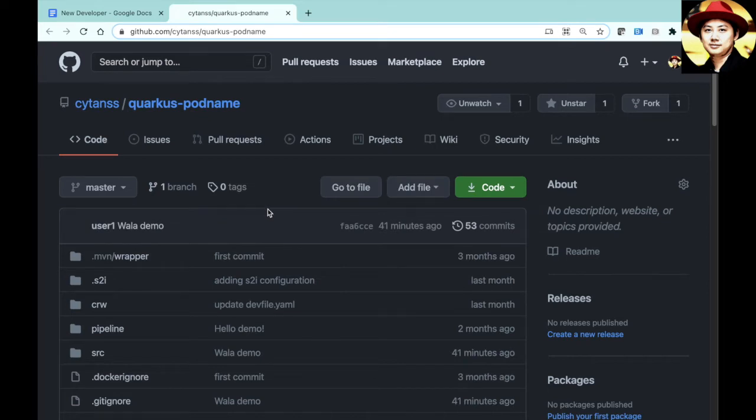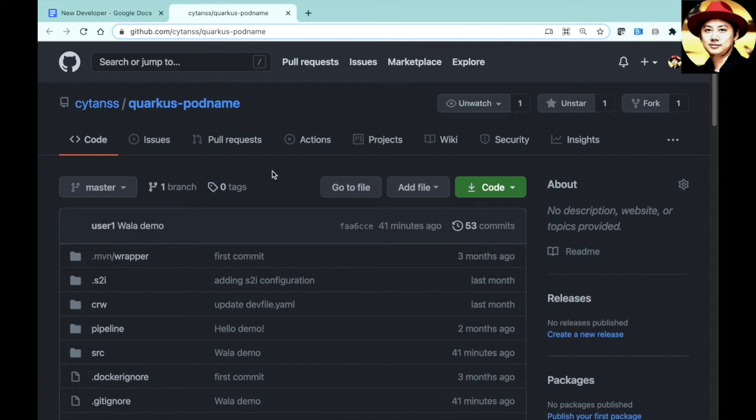This source code is sitting in GitHub and is called Quarkus-pod-name because this is a simple API program that will return you a greeting message plus the value of the hostname.